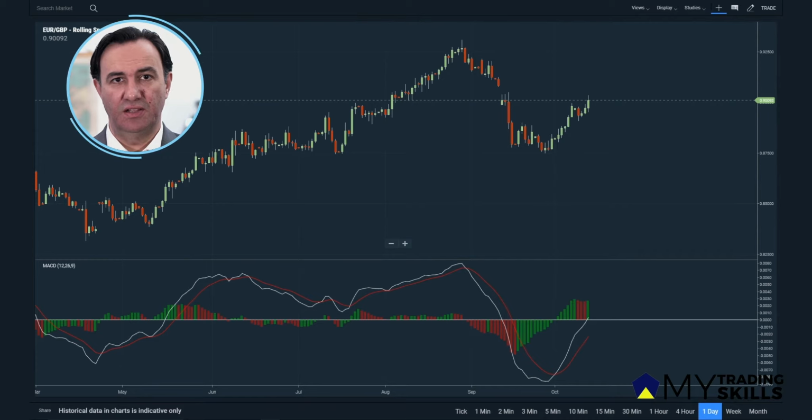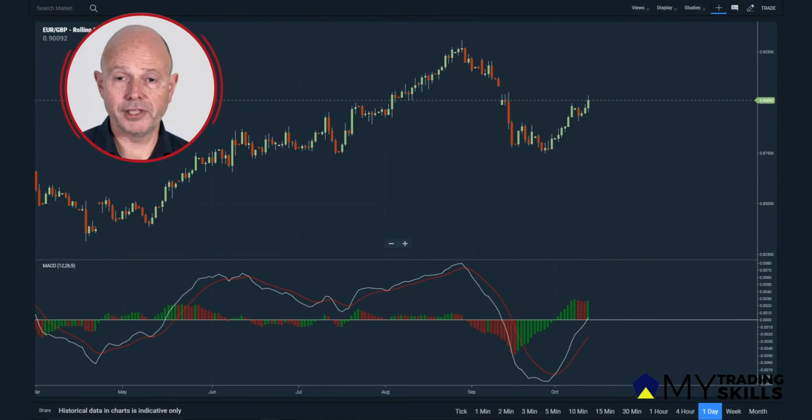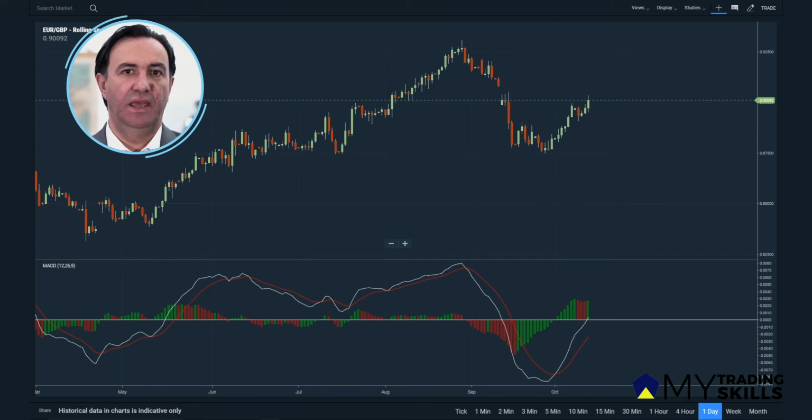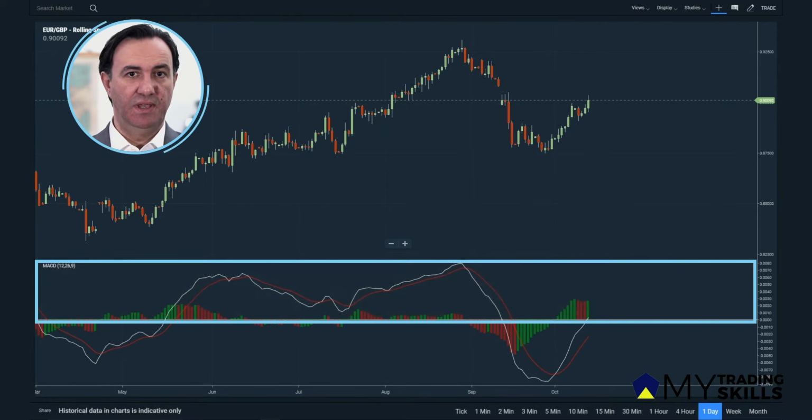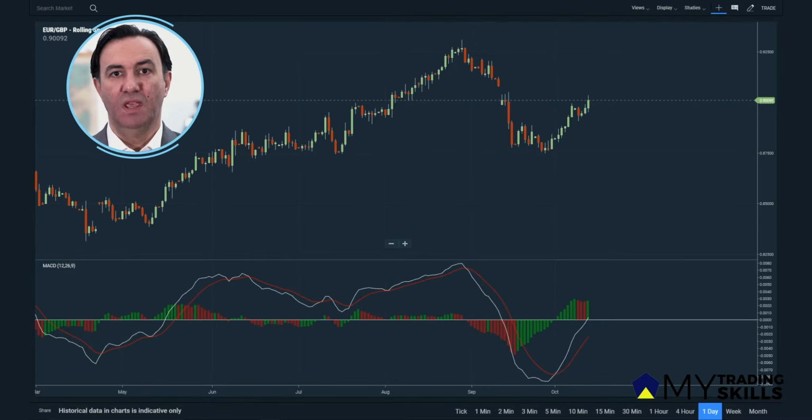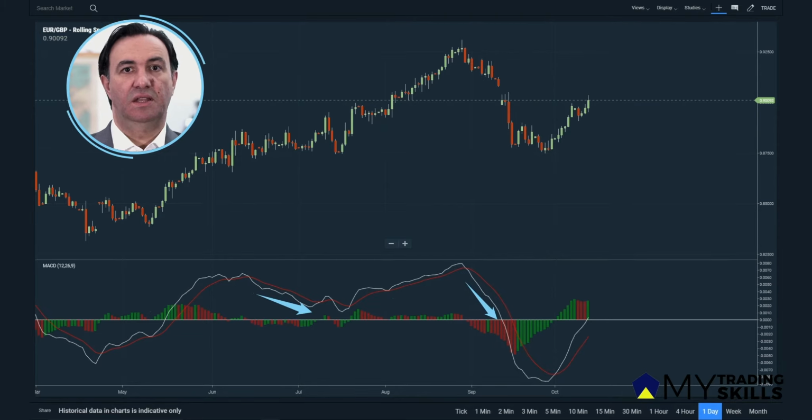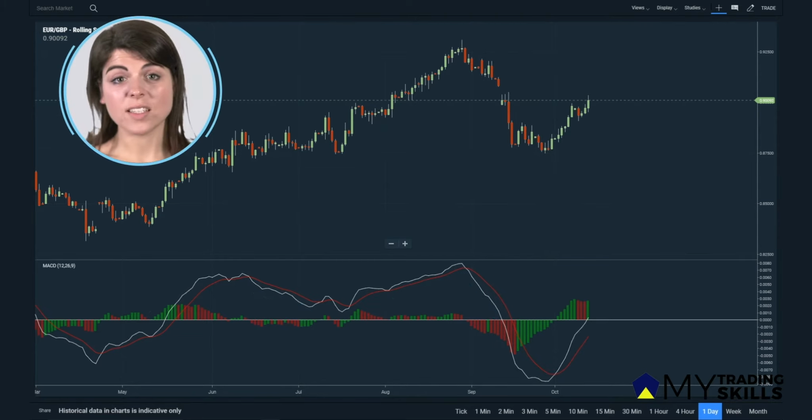Next, we are going to look at how MACD reacts to price changes. Let's stay with this chart because we can talk through how the MACD reacts to price changes as they happen. Sounds good. Okay, let's take a look at the MACD line. If this is positive, the shorter moving average is above the longer one. This means there is upward momentum. When the positive values increase, it indicates an increase of bullish momentum. And when the positive values decrease, it indicates that the momentum is reducing. That's pretty easy to follow.